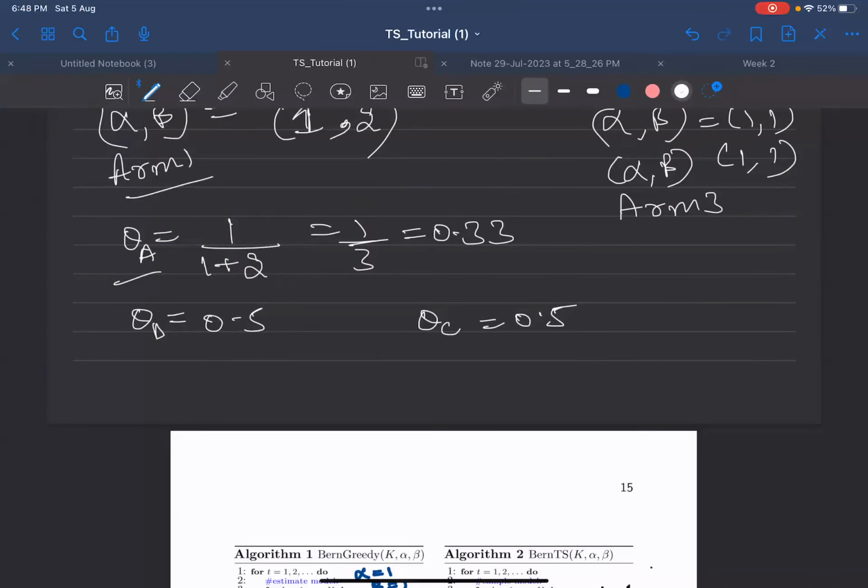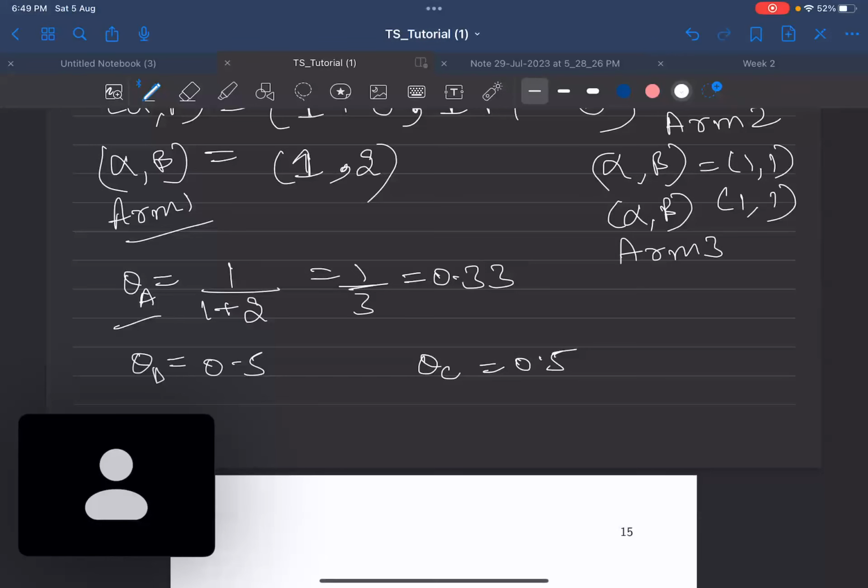Ma'am, the time taken will be more, but eventually this will also give the correct results. Why will this not give good results? Can someone answer her question? What is the limitation, or what is the flaw? Yes, come on, let's make this class an interactive one. Ma'am, if it keeps on giving the reward, then we are not exploring. We are only exploring when it's not giving a good reward.